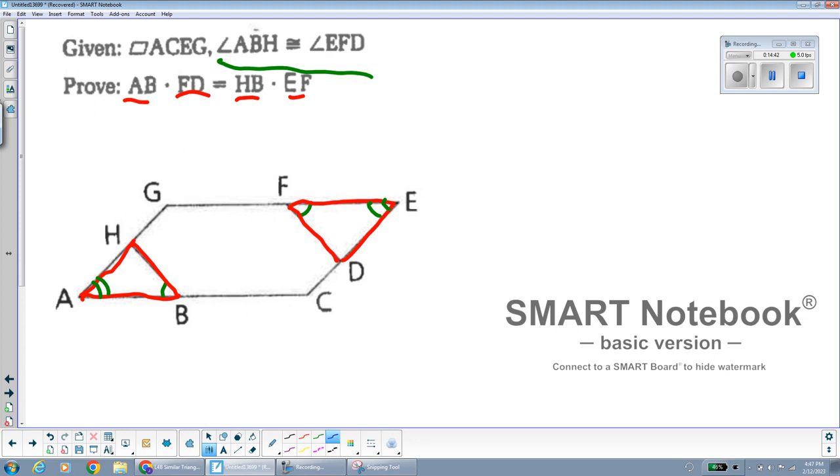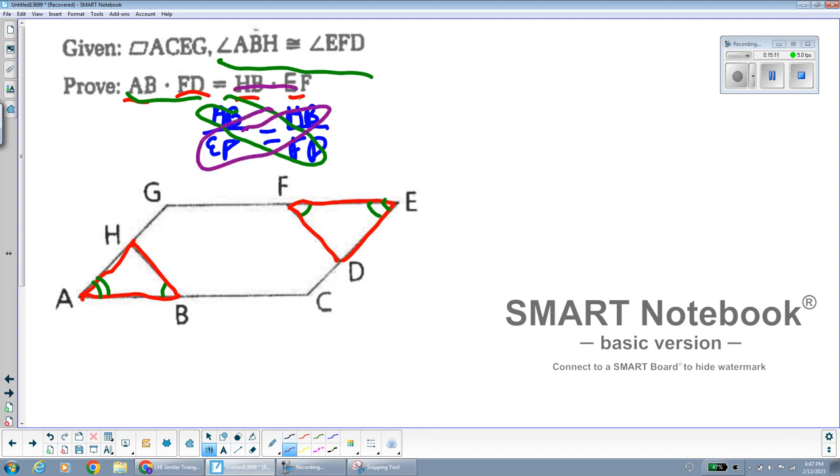Remember the trick: take the first part of the product, divide it by the last part of the product, take the first part of the product on the other side of the equal sign, and divide it by the last part of the product on the first side of the equal sign. And if we cross multiply, that does give me what I want here. And if I cross multiply this way, that does give me exactly what we want here.